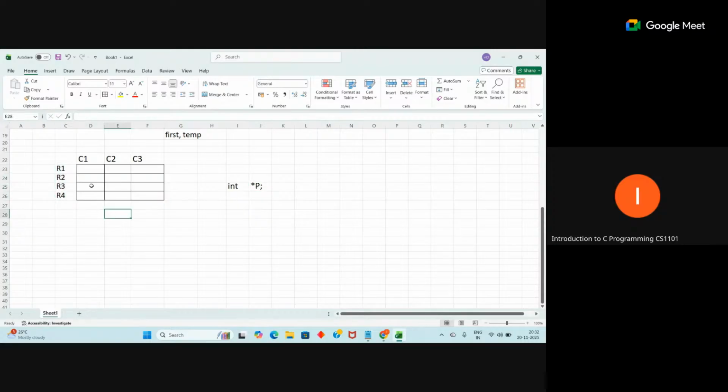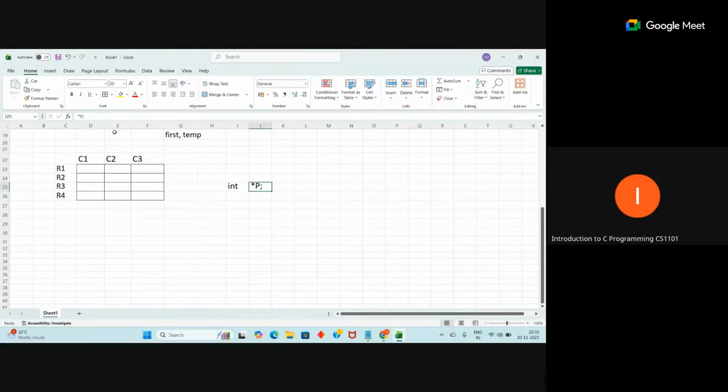You can say this is an array of pointers. So we need to create an array of pointers. One pointer means one star.